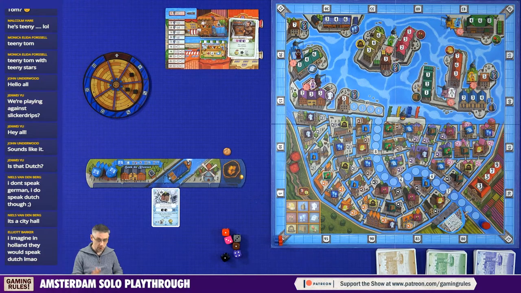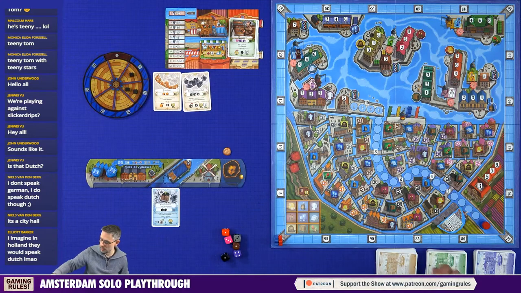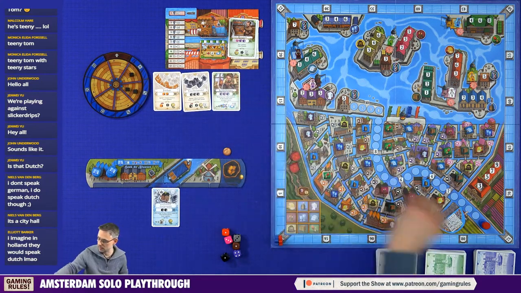Right, so that's the setup done. So 12 rounds, four phases in each round. The first phase, we deal out cards. Now, it's always two district cards. And then in a two-player game, it is one craftsman and one building.